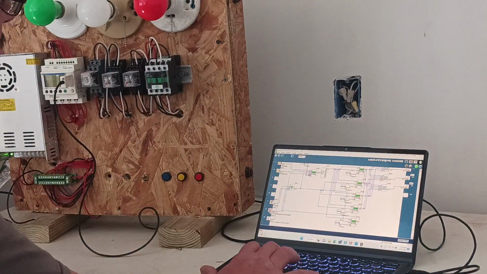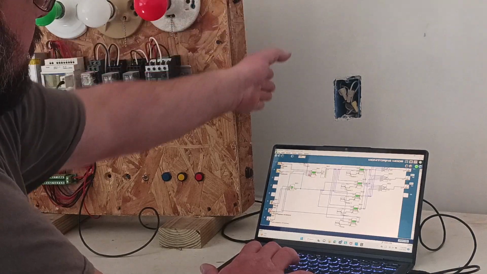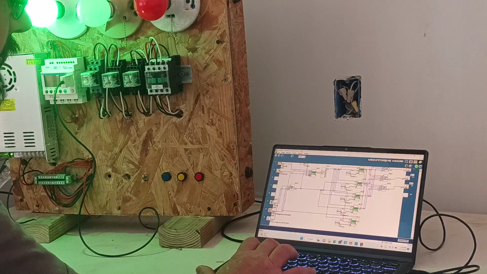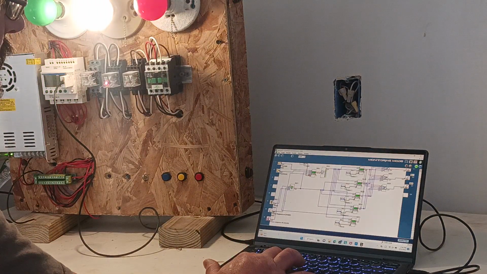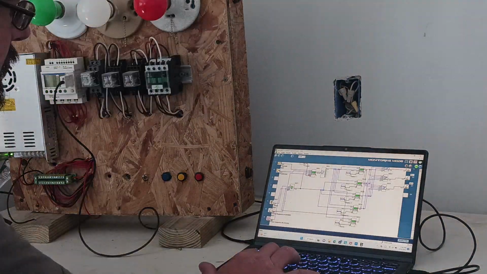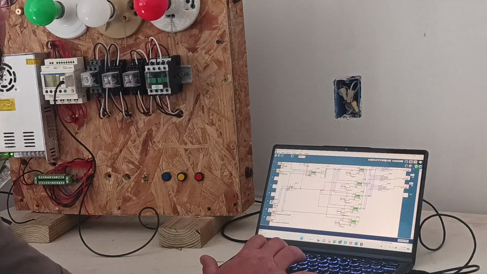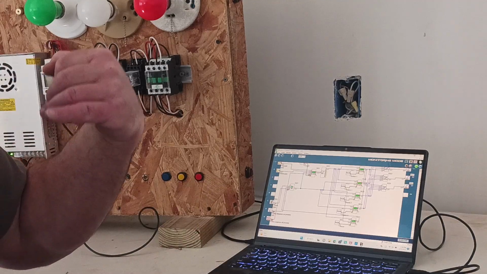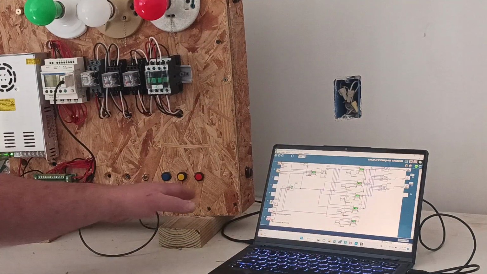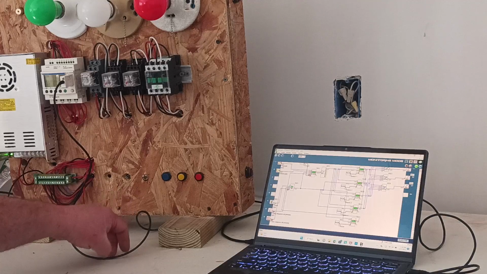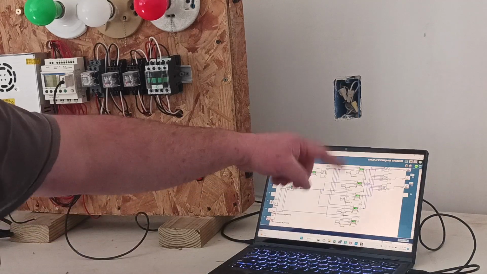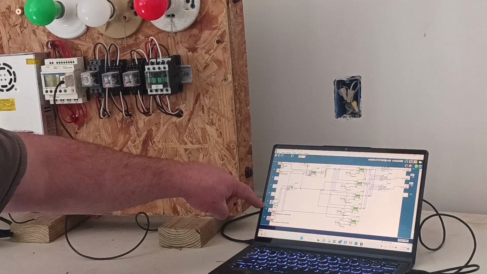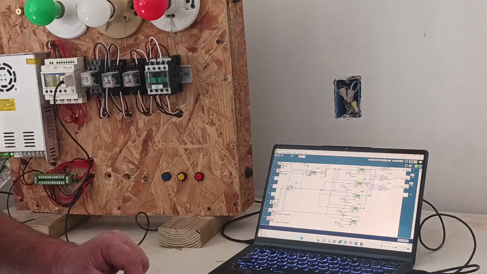And then let's just say we have the process going. 1, 2, 3. We have the process going, and for whatever reason they can't stop it. Well, you could easily remotely just say, you know what? Let's stop it. There you go. I just stopped it. So this kind of models how someone remotely can hook up to this via the internet, and basically you can monitor it. You can force a process to start or stop or whatever.